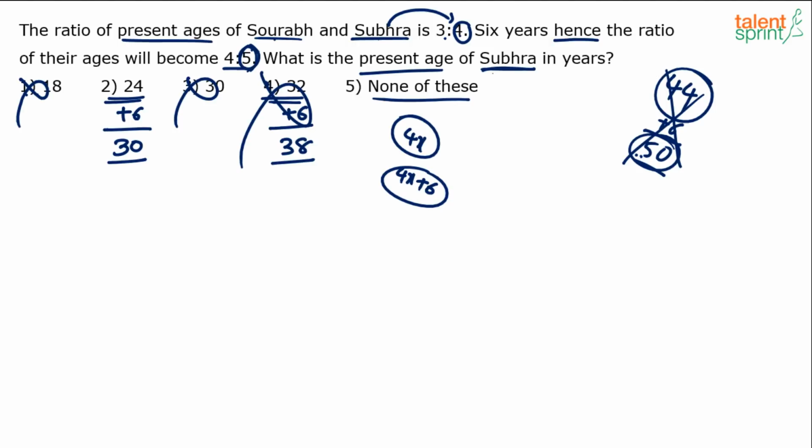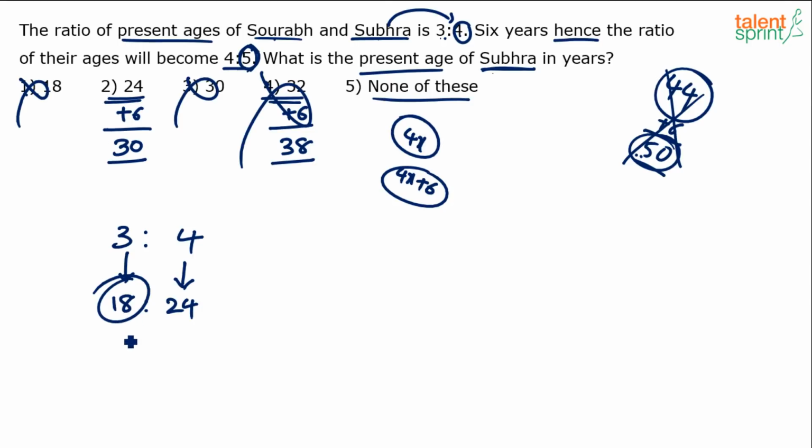If you pay attention, option 2 tells you that Shubhra's present age is 24. If Shubhra's present age is 24, Saurabh's present age should be 18, right? Because their ages are in the ratio of 3:4. You getting it? I know that present ages are in the ratio of 3:4. That 4 here comes out to be 24, which means that 3 should be 18. Only then the ratio is 3:4, right? 4x is 24, so 3x should be 18. 4x is 24 means x is 6. So 3x will be 3 into 6, 18. Which means Saurabh's present age is 18. According to option 2, Saurabh's present age is 18.